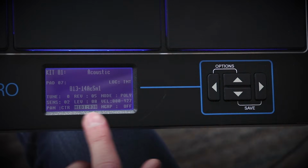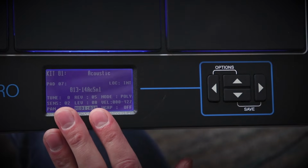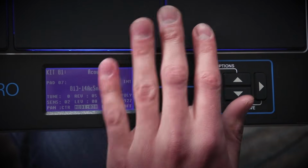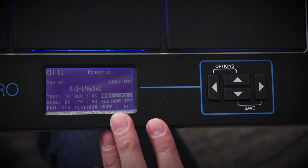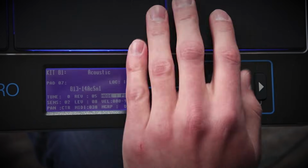If we go down, we can choose the MIDI note. This only matters if you're going to plug this into a drum module, or if you're going to plug this into your laptop. If we go down one more, we have mode. This is how you can affect what happens to each sound or each sample.